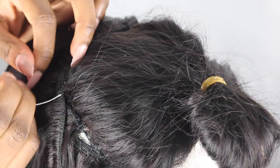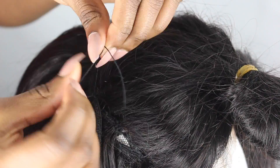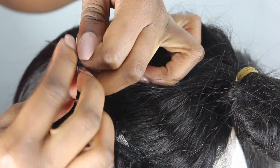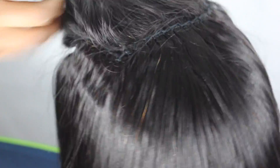Now that I'm done, I'm just going to sew this a couple more times and go through the weft again to make sure it's properly secured. I'm going to cut off the long thread, tie it together, and I'm done. I didn't really want to cut off this hair but I had the tiniest bit left so I just cut it off. And that's your wig done.